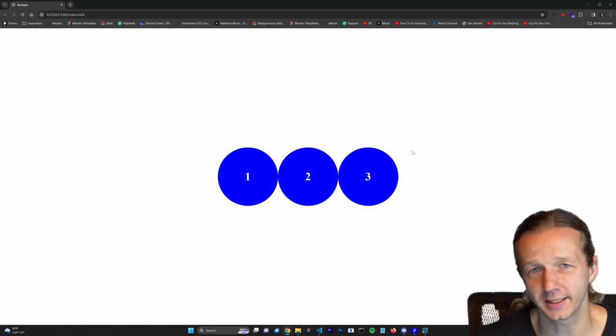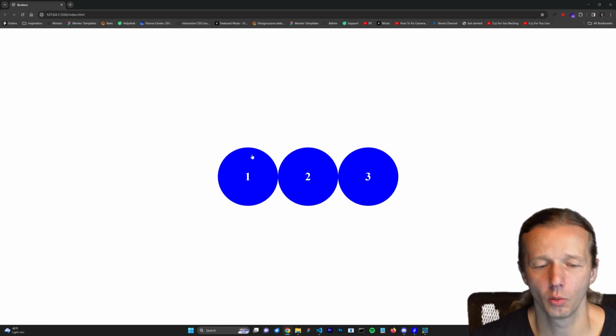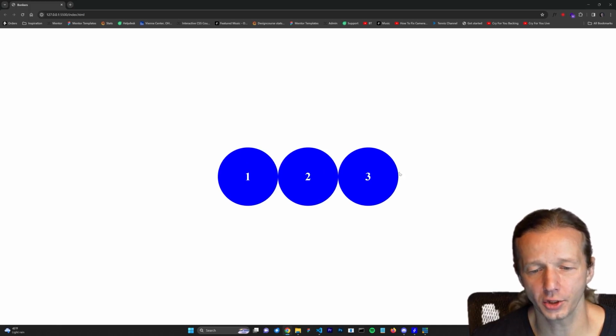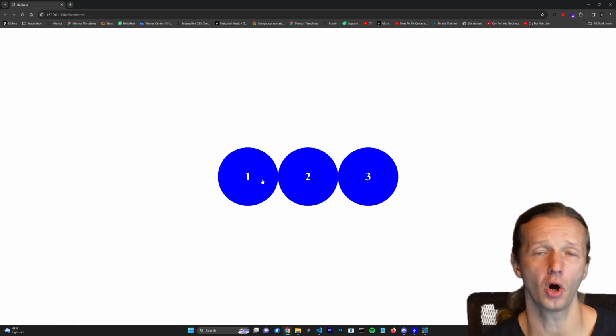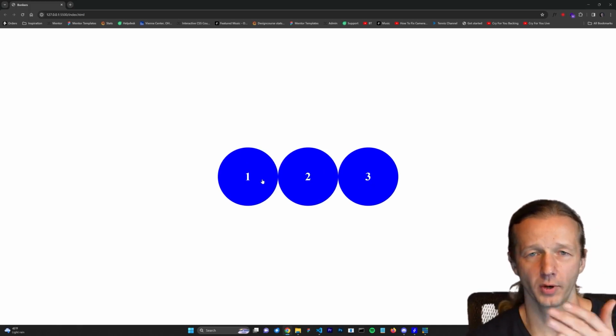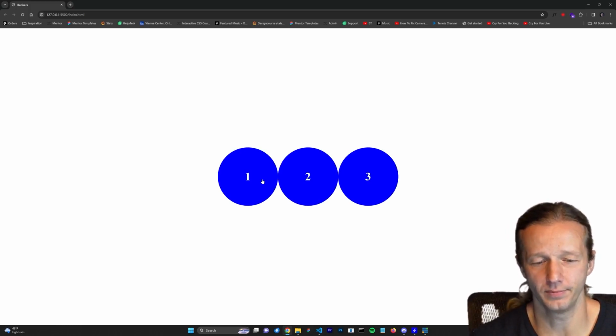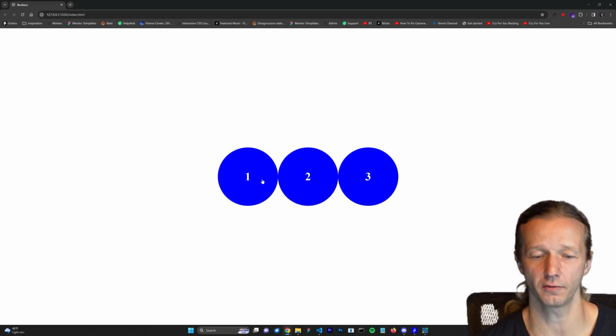So let's say, for instance, upon click, we wanted the 1, 2, and 3, instead of being columns, to be flipped around so that each of them is in a row, stacked on top of each other vertically.